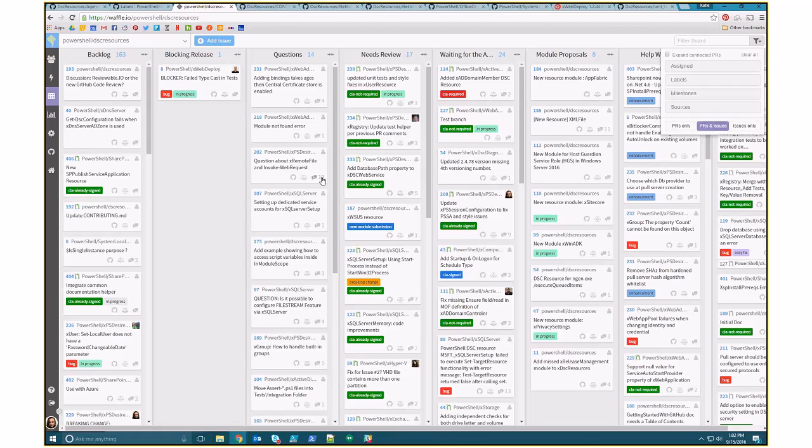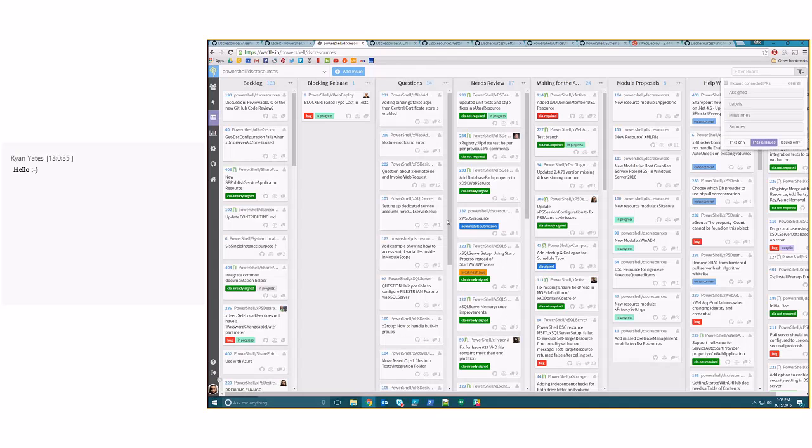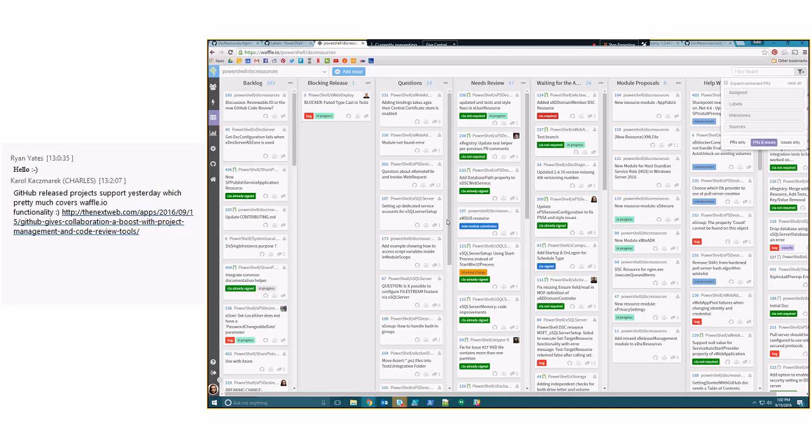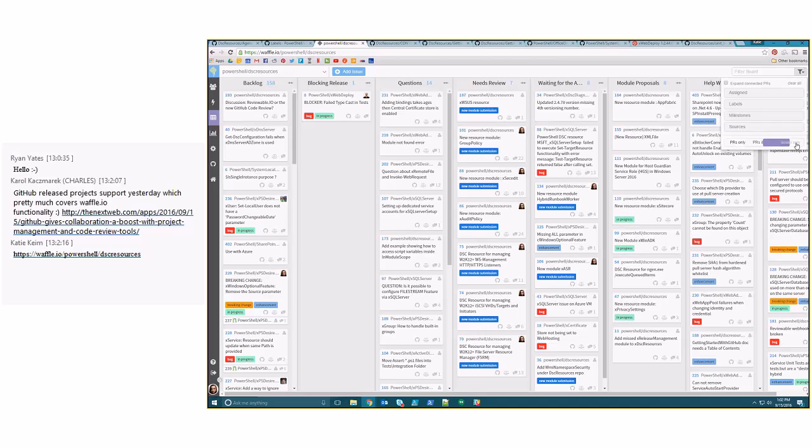We can see all of our questions here. So any questions that come up throughout the whole DSC Resource Kit, you can see them there. And here I'll post in the IM the link to that waffle board. We can also see PRs or issues that need review. Normally when an issue is marked as needs review, it's a new module submission.